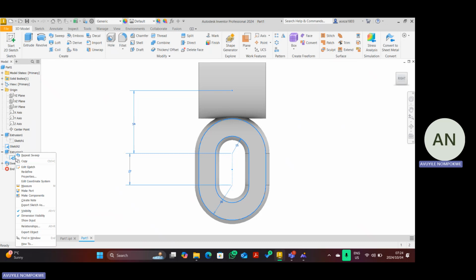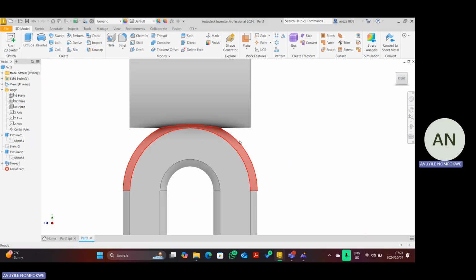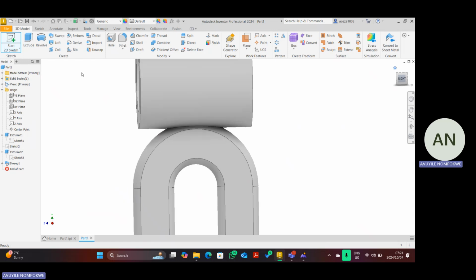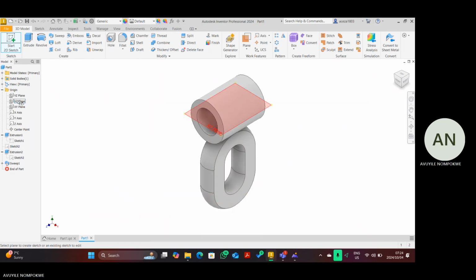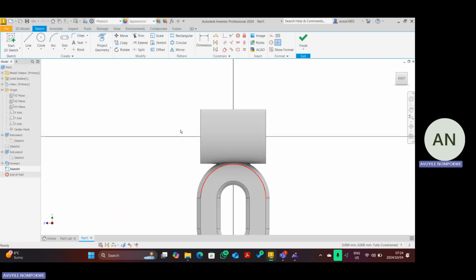All right, so now what we need is this arc here, right? So meaning that now we have to start a 2D sketch in the mid plane again, right, which is this plane here, and then we need an arc, right, that will go like this and like that, and its radius 5.